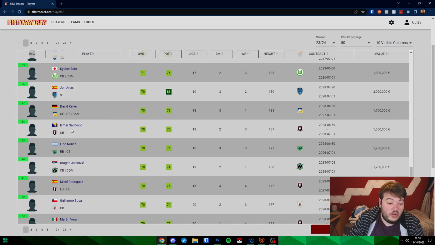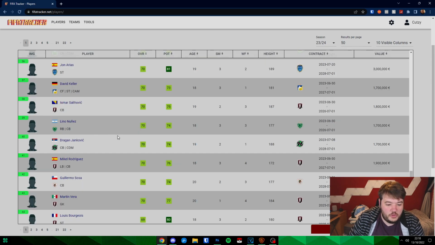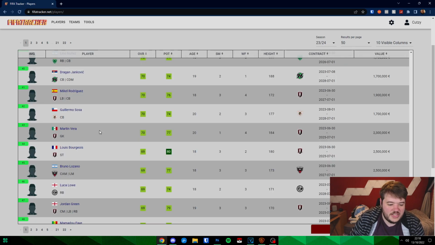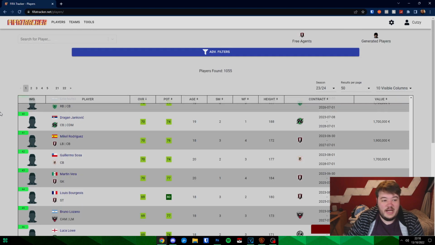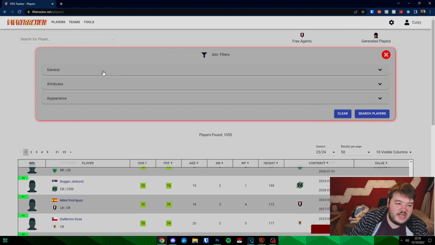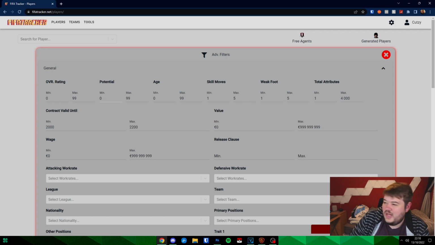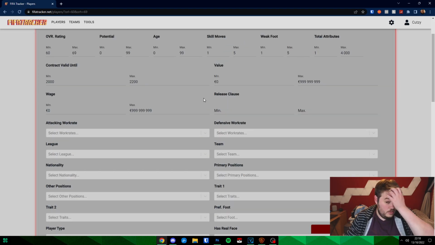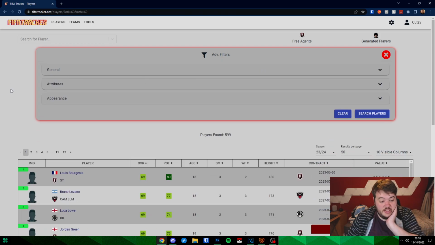David Keller, 70 overall. Selivovic, 70 overall. Lido Nunez. You're getting a good sense of which players are the best players at the moment, regen-wise, in the save. And then we get to the 69s. Okay, let's go to advanced filters now. I don't want to be spending too much time on this. I did overall rating 60, and then max 69, I believe. Let's get that searched.